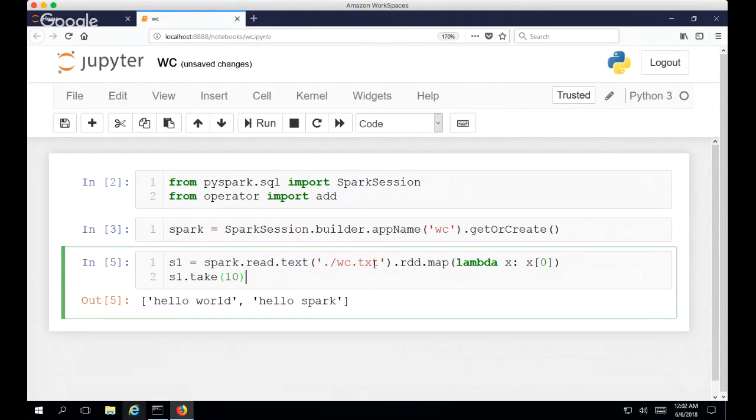So here, at this point, we just have our data split into lines, right? So this is the first stage, splitting our data into lines. Okay, guys. You don't really need to use take, but this is the way to check the progress you're making when you're building your PySpark script.